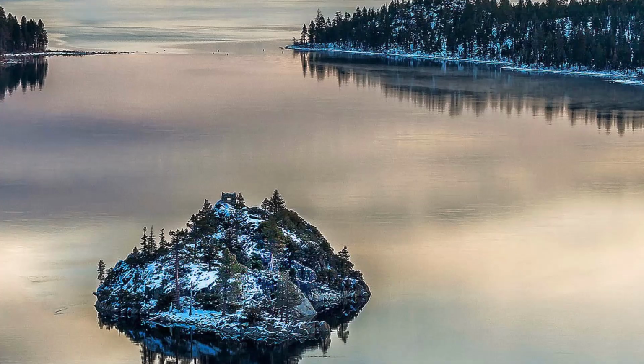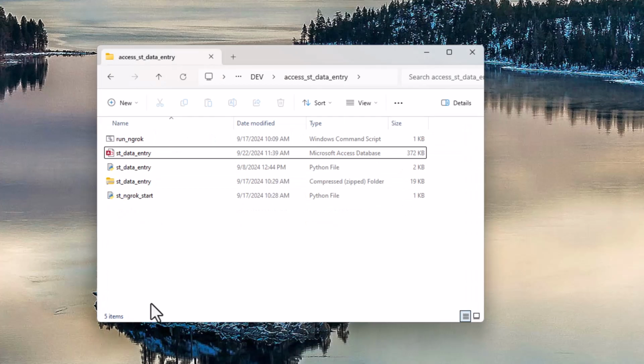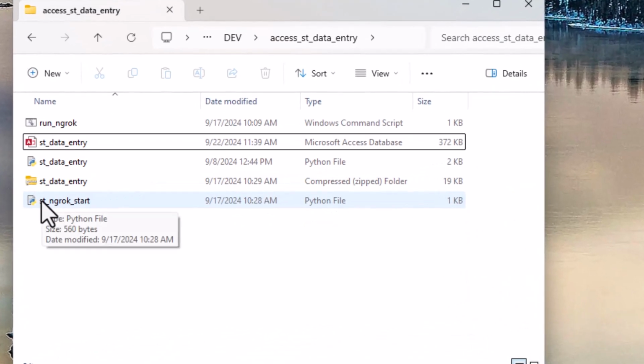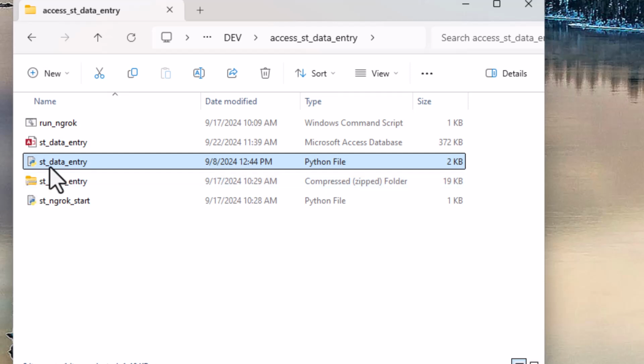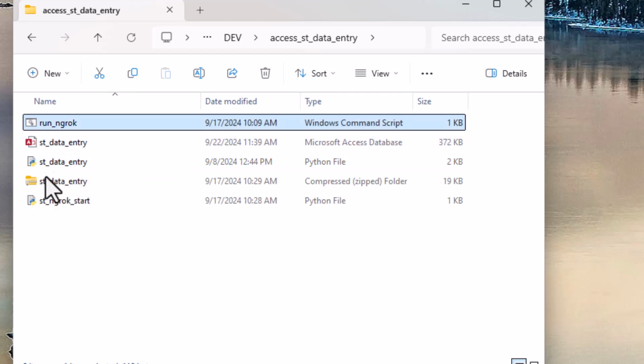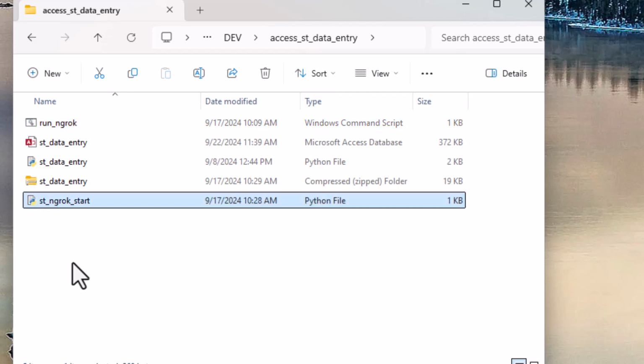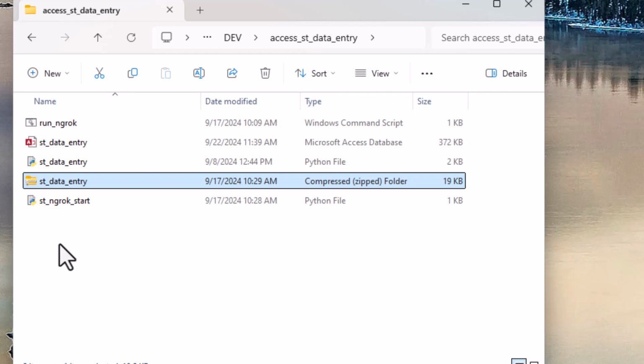Okay guys, this is a pretty fun one today. We are going to blast through. Here's our directory that we had when we stopped last time. It has our database in it, and we've got our data entry script, and that was the one that we ran with Streamlit. And we've also got one version and another version of starting the ngrok reverse proxy, which allows web traffic to go to your new website that you're creating.